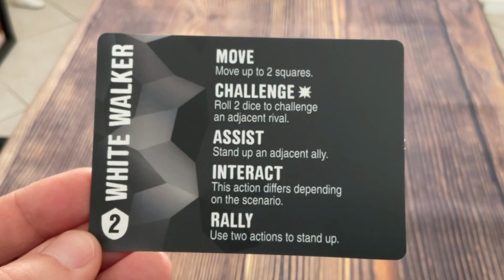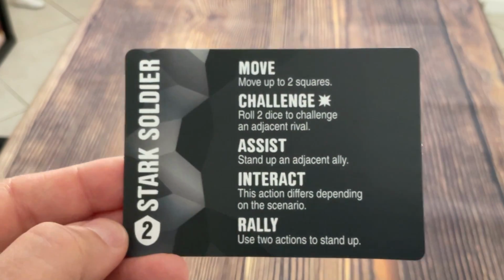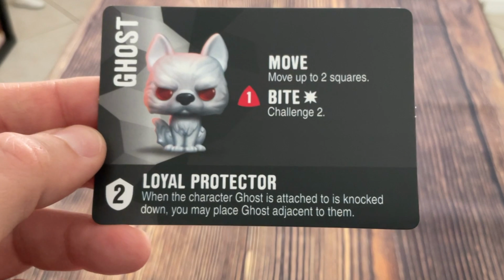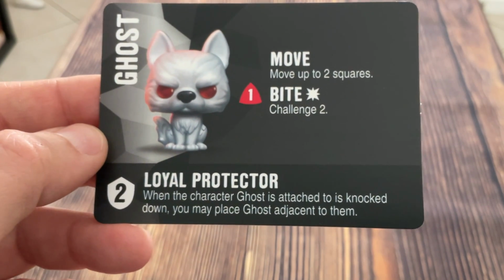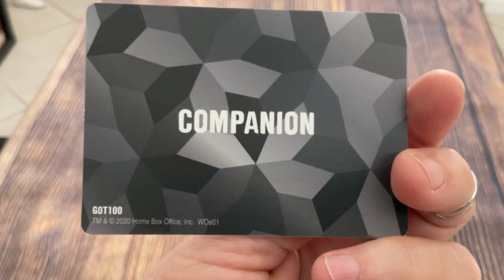Here's the card for the White Walker, which they just do the basic actions. Same for the Unsullied. The Stark Soldier, these are just the basics. We have what looks like a familiar, and it is a direwolf ghost. He's a loyal protector. He has move and bite. And yes, he is a companion.